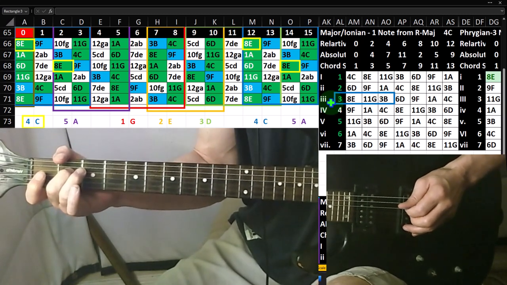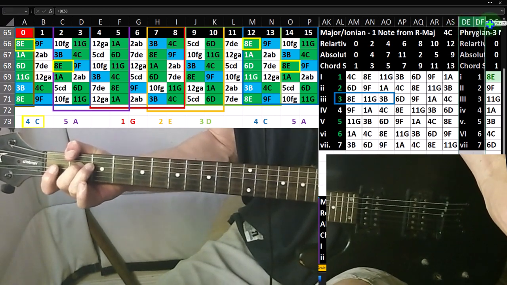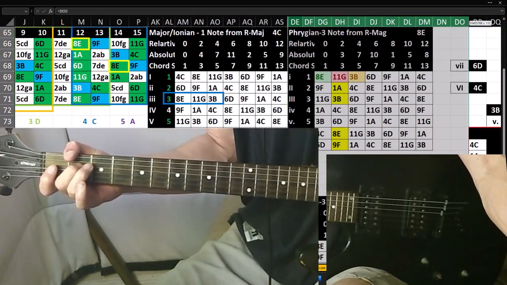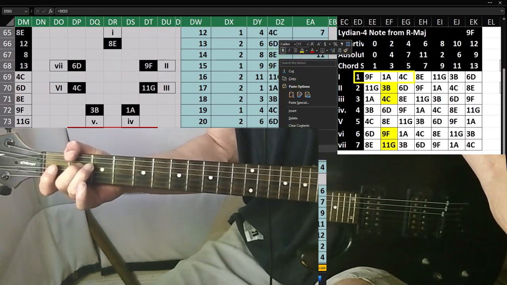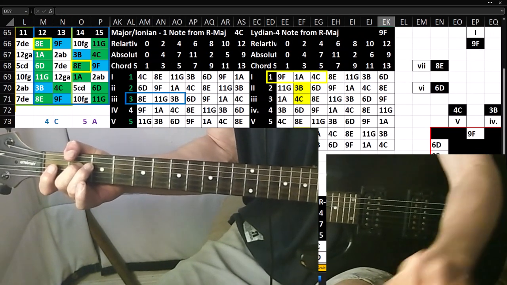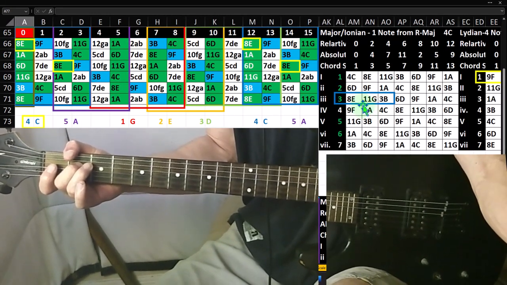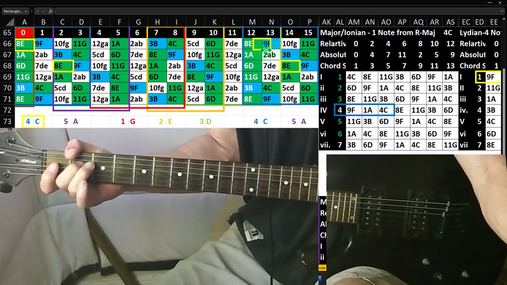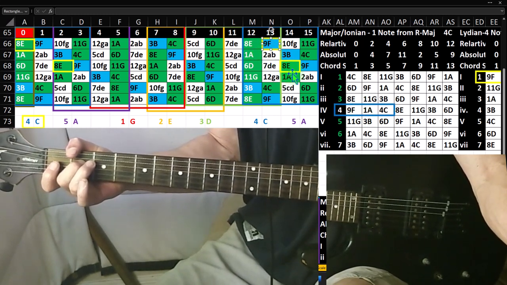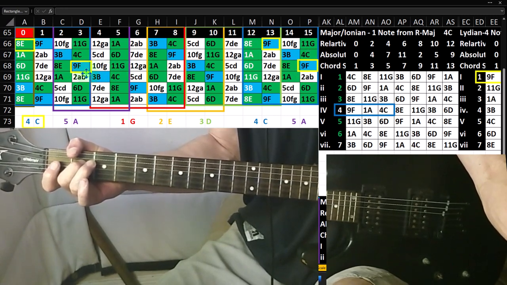8 or 1, 2, 3. So we can play it around that way. And then, of course, if we went to the next one up, let's go to the next one and say, Lydian will hide this out. Look at that worksheet, it is so great. So now we can go to the next one. And then I'm not charging enough for this Excel worksheet. I need to up the price.